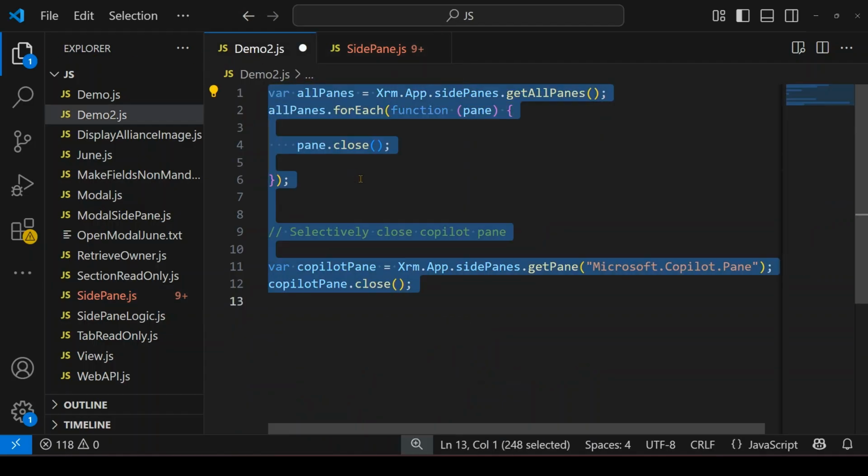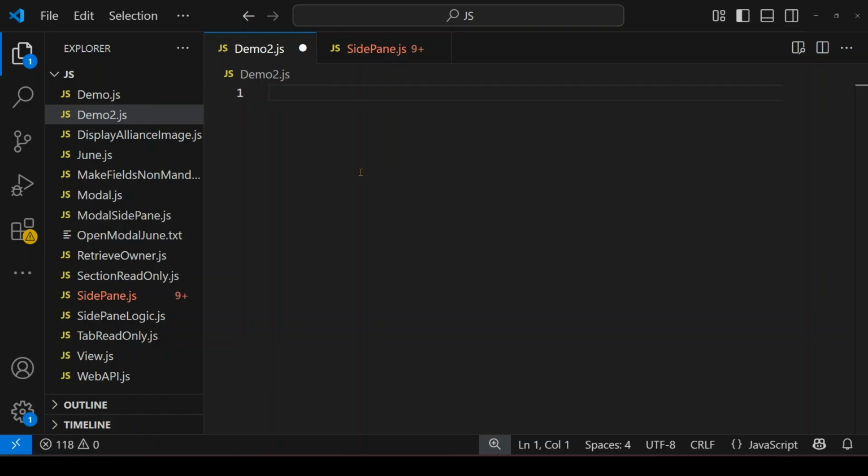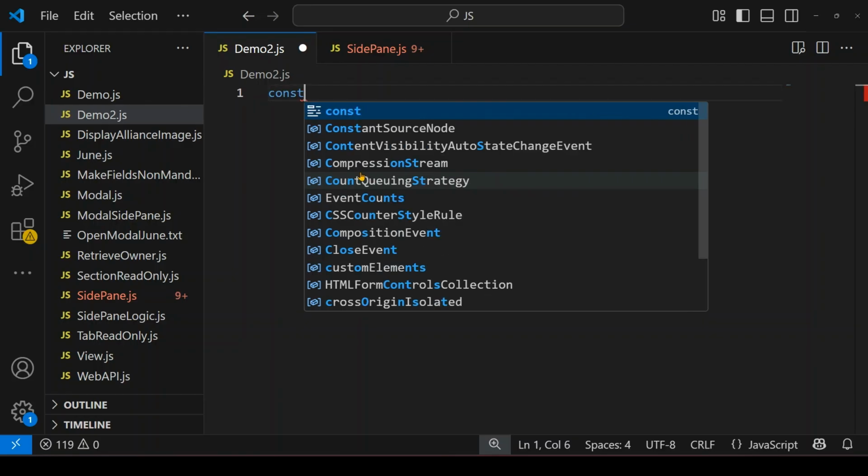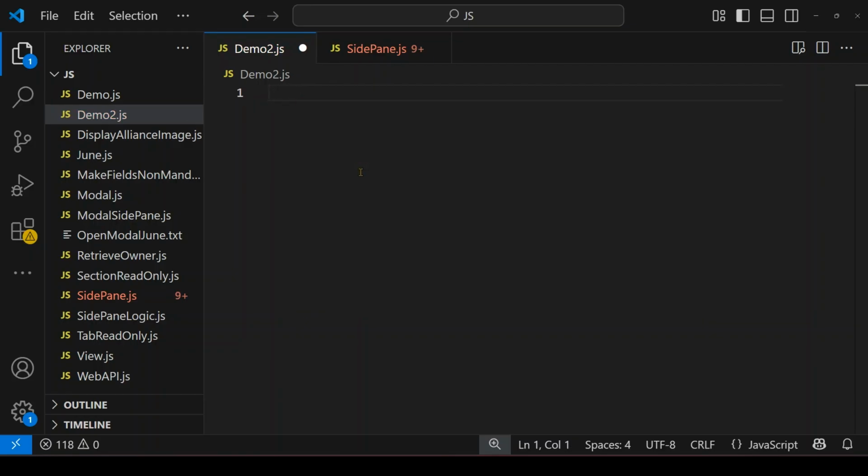Let me remove this code and just type in the code to first get the reference of that side pane. Remember, we have just copied the ID, so I'll paste the ID over here, and this is the ID of the side pane which we need to close. For that, let's use a const or any variable.